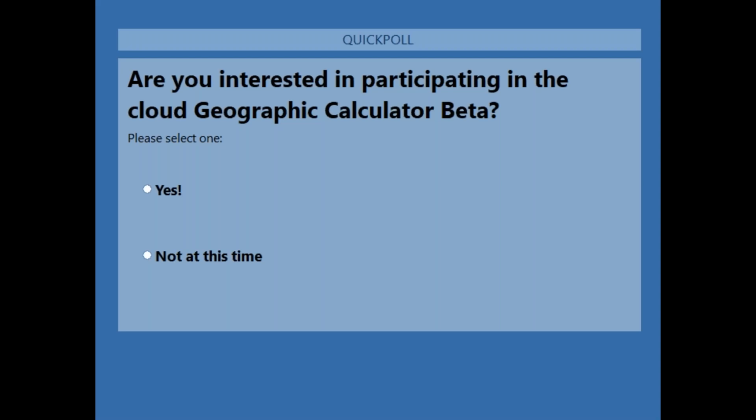So there's a couple of questions that folks have asked about specific coordinate systems. If you are using a coordinate system that is found either in the Geographic Calculator desktop application or the Global Mapper desktop application in either of those libraries, or if you are one of our users that uses both together, so you have GeoCalc mode enabled in Global Mapper, basically every transformation found in either of those places is supported in the GeoCalc library.